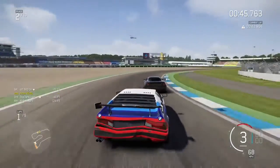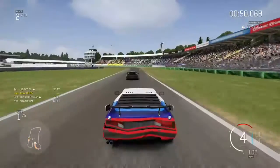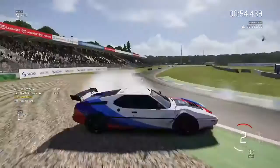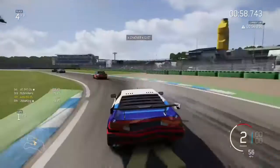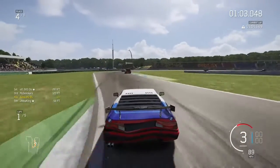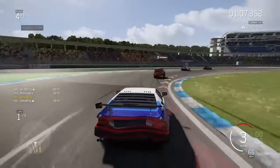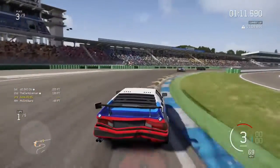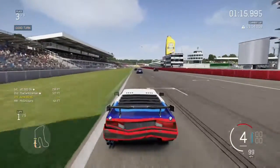Don't mess with me. So now I'm chasing this geezer down, and I'm thinking this BMW is looking a bit agitated behind me. And yeah, he went for a do-or-die overtake. He didn't have it in the back pocket, the locker, you know what I mean? He was lacking the minerals. He tried it, knocked me off. And look, within what, two corners, three corners, I'm back within overtaking distance. He's about 130 feet ahead.